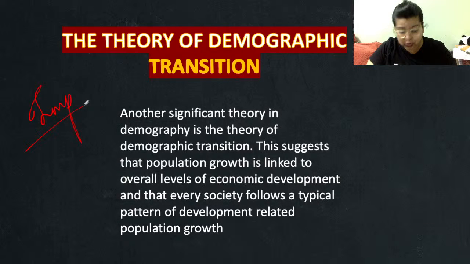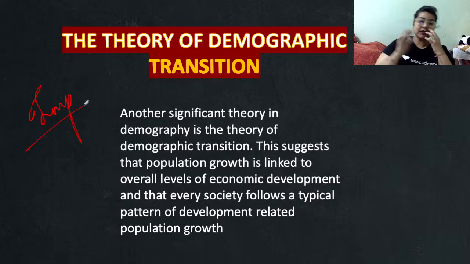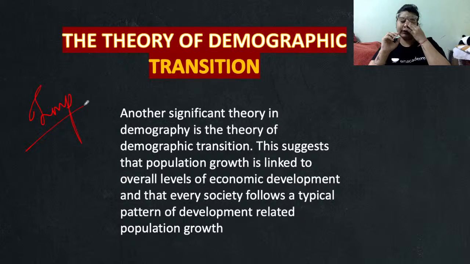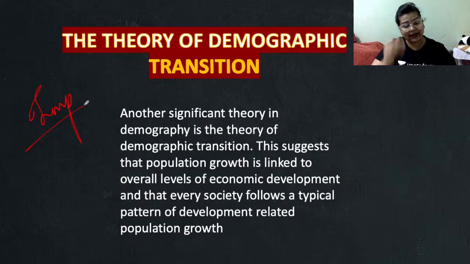You can be asked to define what the theory of demographic transition was and who brought in the concept, etc. This theory suggested that population growth is linked with overall economic development, and that every society follows a very typical, common pattern of development which is related to population growth.